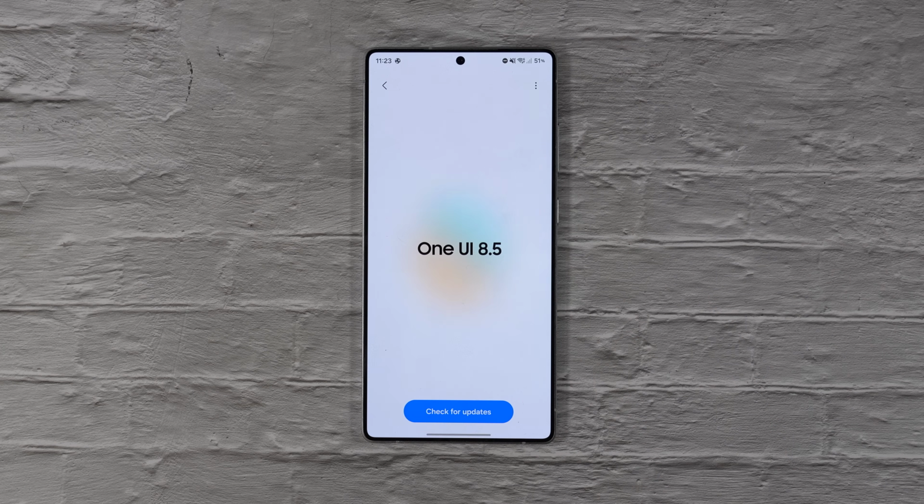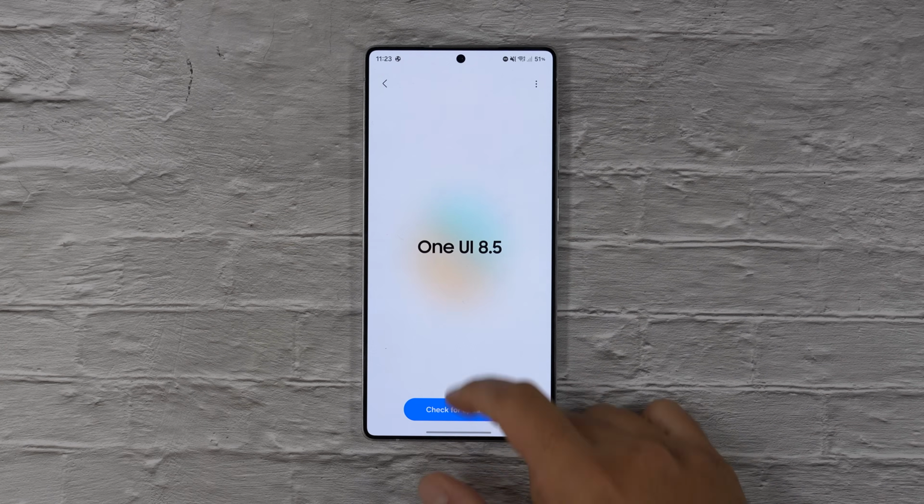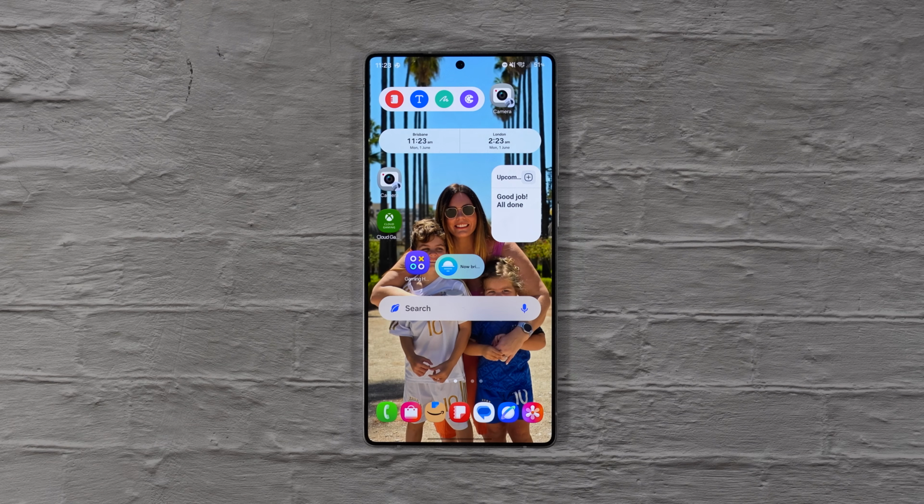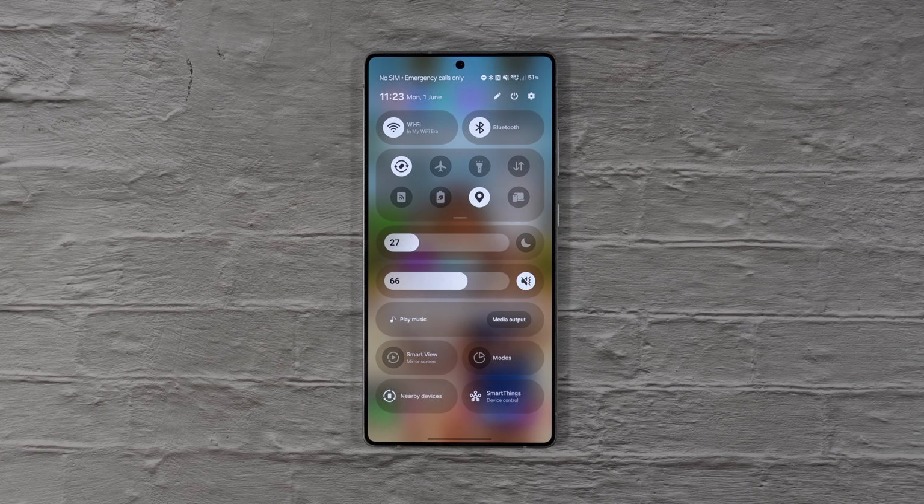You're here with Daniel. One UI 8.5, it's been a great update for the most part. What I want to do today is show you some of the ways you can change and tune your device with new features introduced with the new software. First one is the most obvious place to start. It's the quick panel. I'm going to show you two ways.